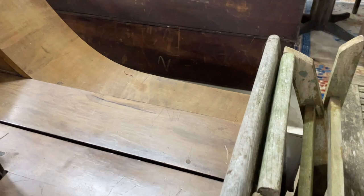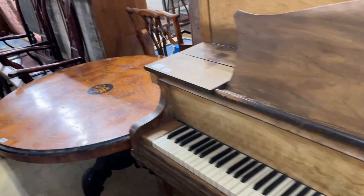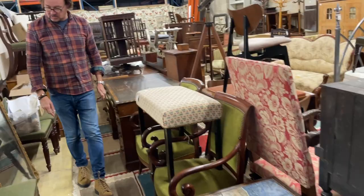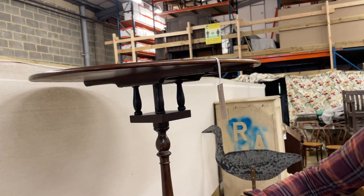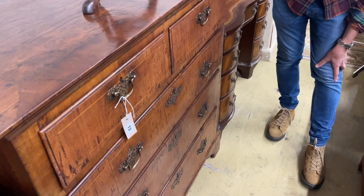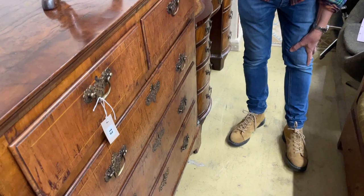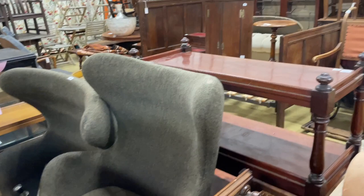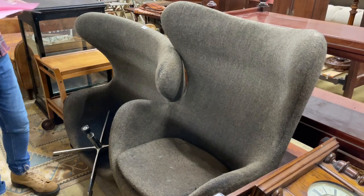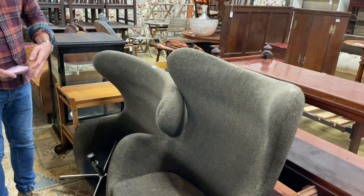Dressers, clocks, dressers — don't go too far. Tile-top tables. A delicate little table, lot 14, with the birdcage and slender turned stem on down-swept legs, sitting upon quite a handsome walnut chest, lot 13 — reasonable colour, later handles, probably later feet, but nonetheless quite a smart piece of furniture. And look at those chairs — they're funky! Lots 28, a pair of Jacobsen-style egg chairs, one needing restoration. They're a good shape, very stylish, and the upholstery is a little bit worn but looks to be original which gives them character. Quite nice.